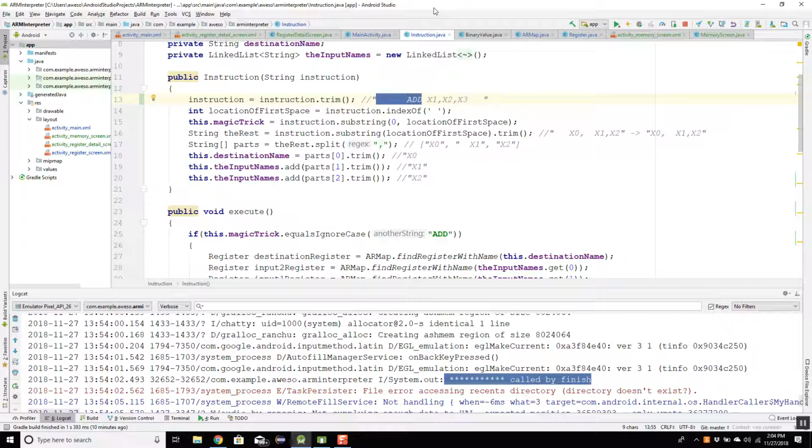But if I trim it first, trim will take those spaces out and will also take the trailing spaces out. So it trims all the white space off the ends. Now we're a little bit more correct than we were before.